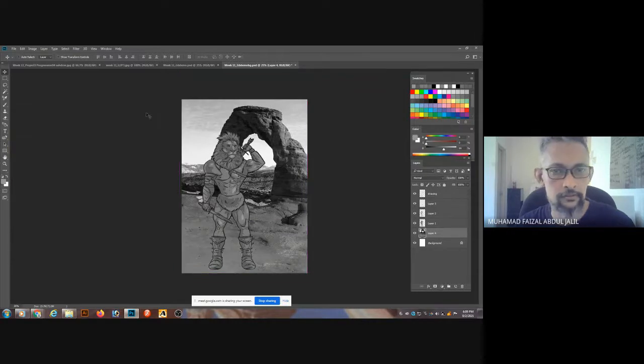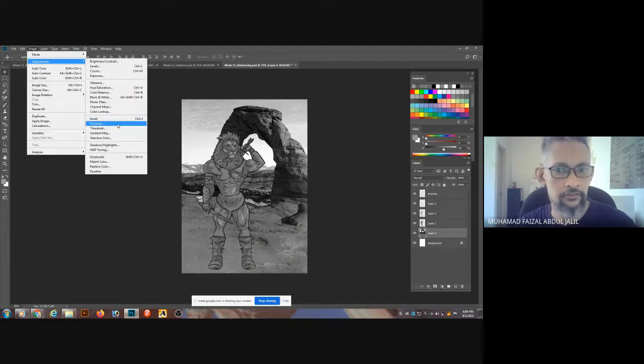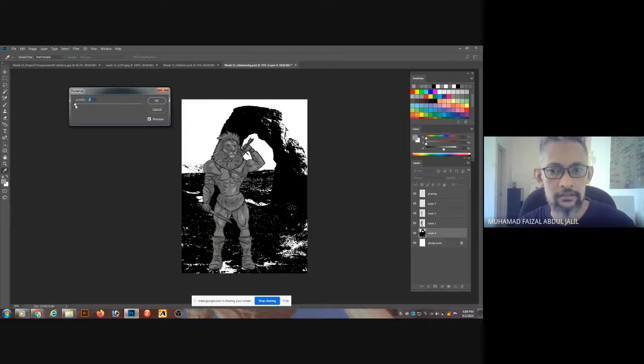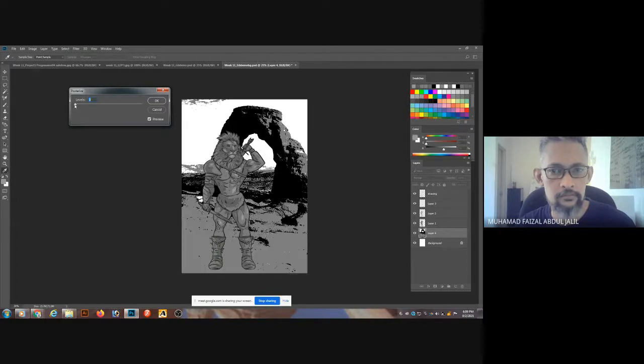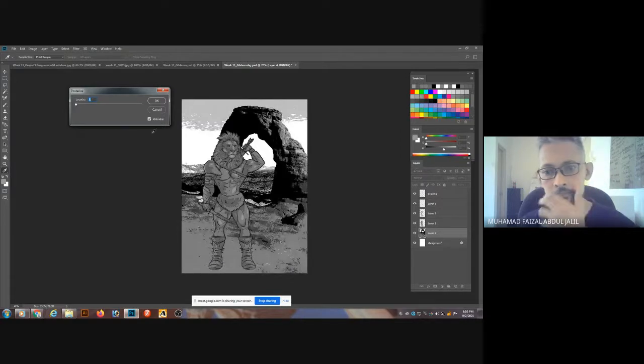Next, I'm going to use the posterization step first, to make it more like a cartoon or illustration style instead of photographic.